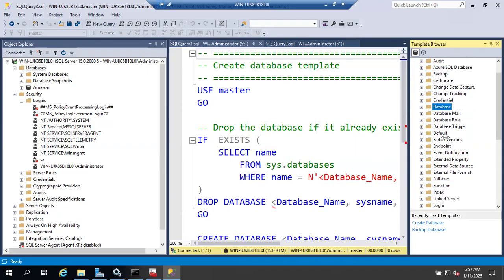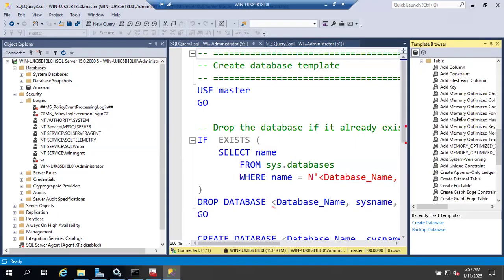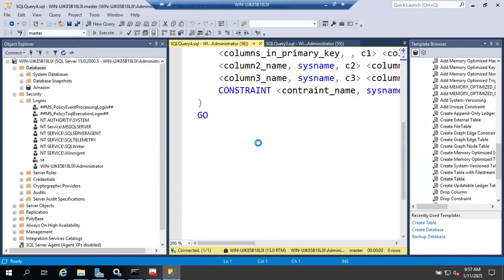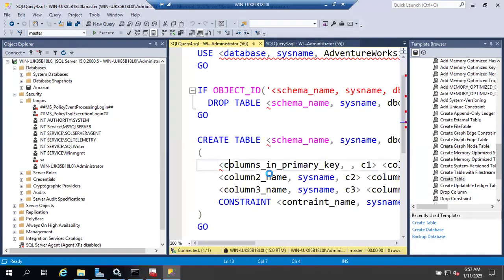There itself, for everything you can see, for example, table. You want to create the table, but you don't know the command to create a table. See, create table, here it will be there. Create file table, create table. Double click on it. You can see this is the command to create a table. You can replace the column names and all. Just use this for reference.